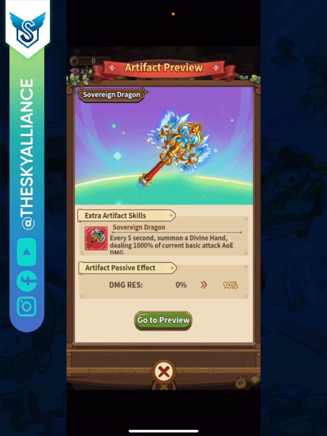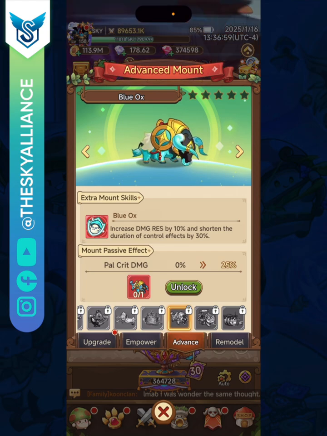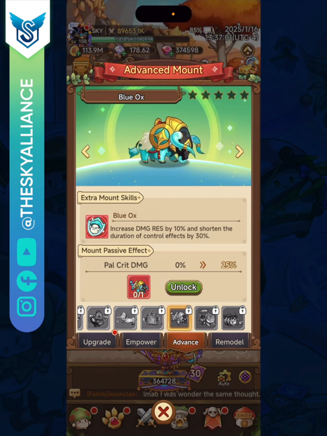The passive effect is actually pretty cool as well, and I haven't seen a lot of those going around. You get a passive 10% damage res, and that's overall damage res. So that is really cool, right? Because damage res is amazing. I mean, you actually use active skills to get damage res. Like the Blue Ox was pretty much one of the best mounts to have for PvP early when the game was launched.